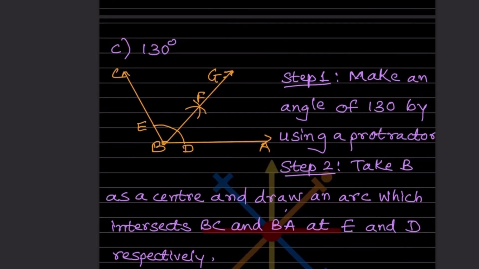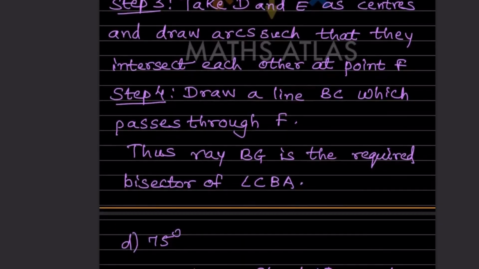So you can measure it with your protractor and see this whole part is going to be, because we already took it with the protractor, 130. But when you take this one, it should be half of that, 130 halved is going to be 65. This should be 65 and this should be 65. So we can check with the protractor.